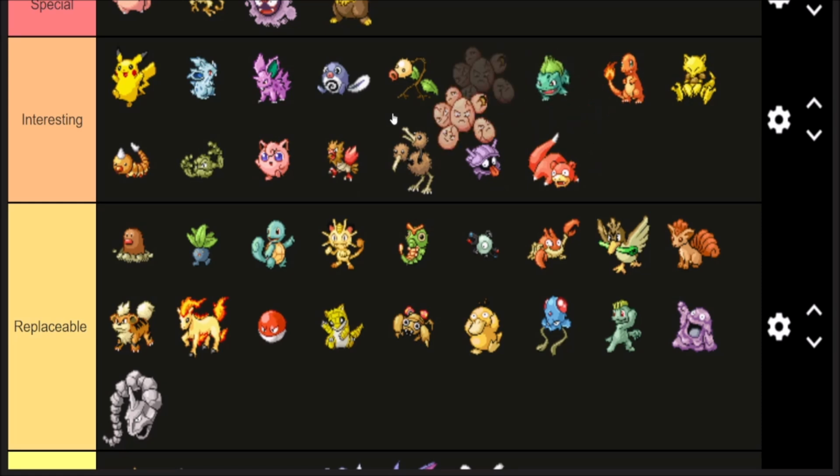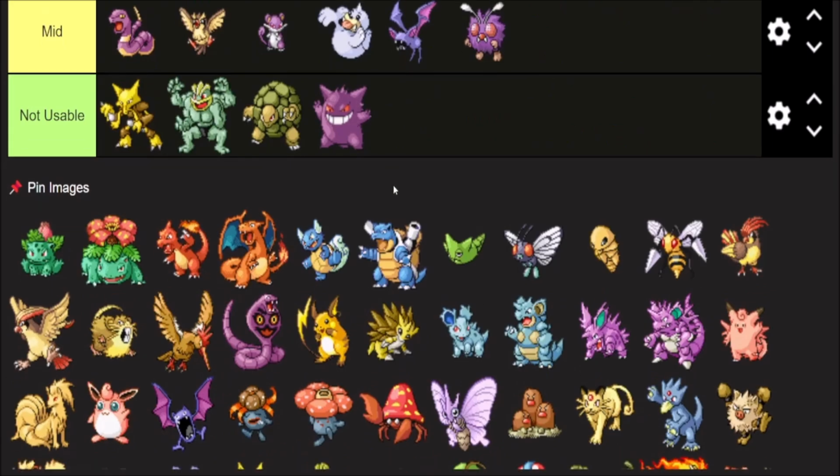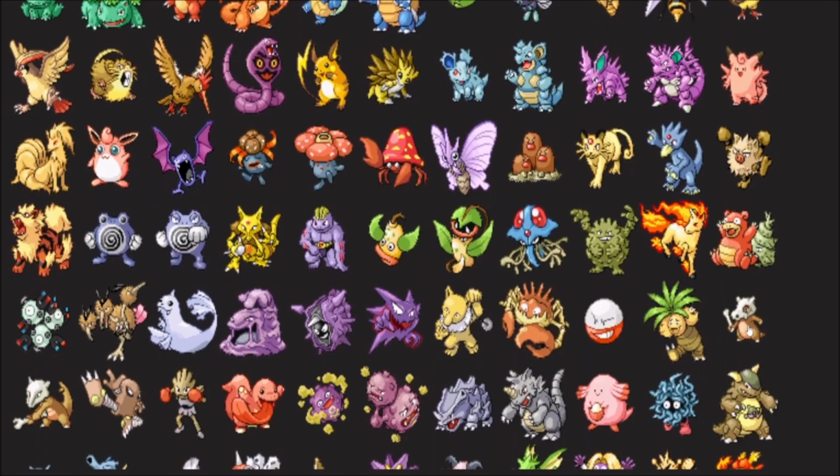And that's where I'm going to kind of put it. I kind of want to put it here, but it kind of appears too late. So we'll put it right here. It's better than Slowpoke and Shellder in this case, but not as good as the Flying Normals.